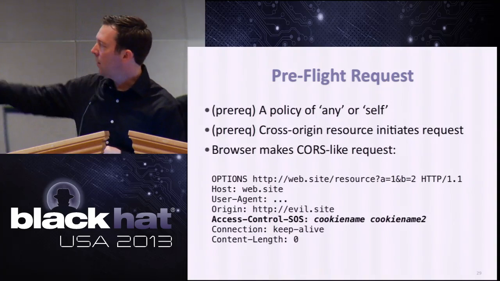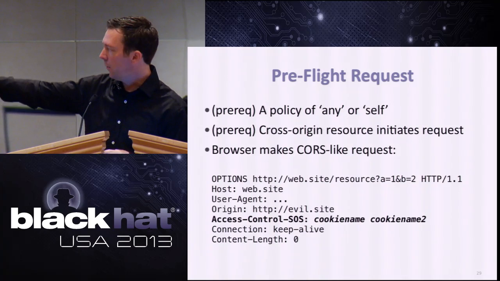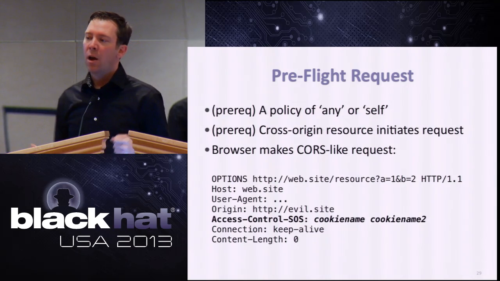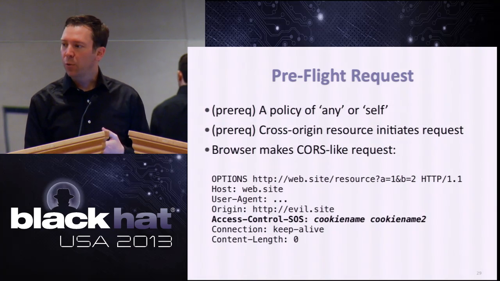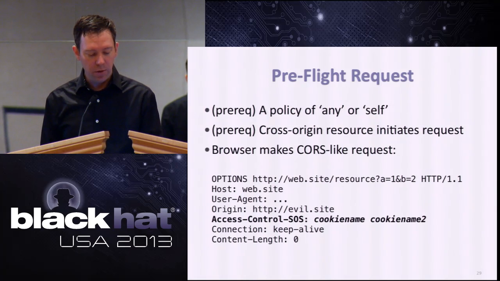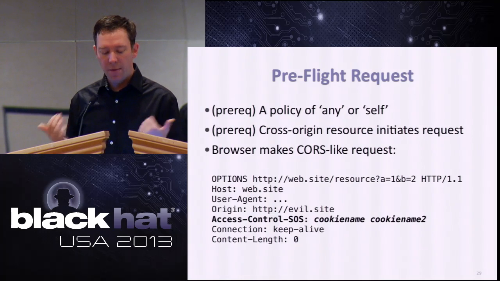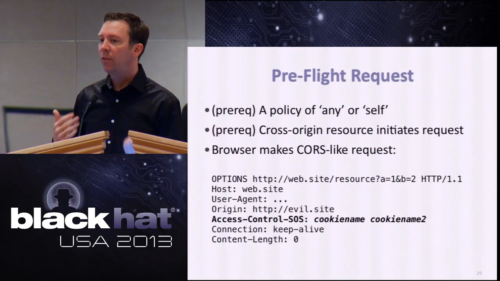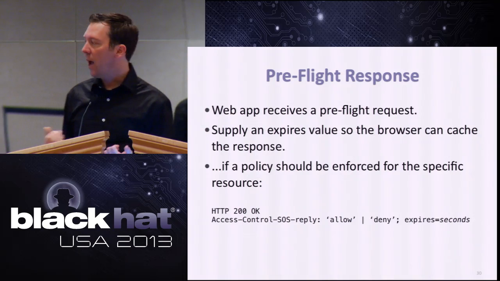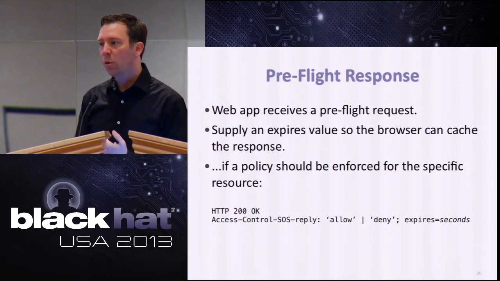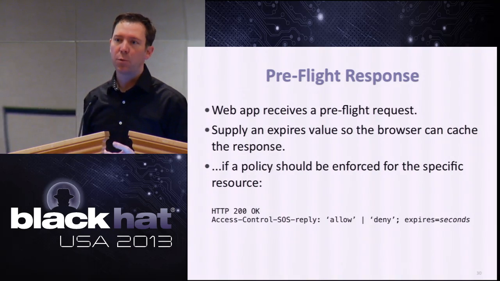But in this case, you would have something that looks like a CORS request. It says access control SOS. In other words, this browser is about to make a request that's CrossOrigin, and for this destination it's going to include 2 different cookies. So it's basically saying, I have a default policy for these cookies. Is there an exception that I should apply to this? And the server either says, yeah, there's an exception. In fact, normally you are not going to include those cookies, but I'm going to allow you in this instance.